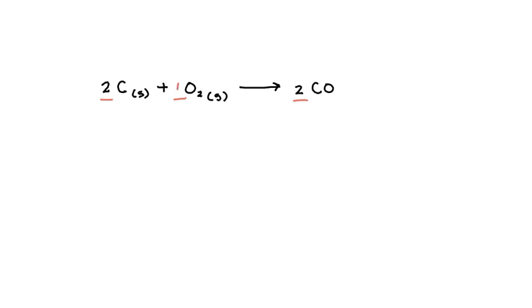If there is no number written as a coefficient, it's understood that it's a 1. So therefore, our mole ratio here is 2 moles of carbon will react with 1 mole of oxygen to produce 2 moles of the CO. So we have a 2 to 1 to 2 mole ratio, reactants are reacting in a 2 to 1 ratio.